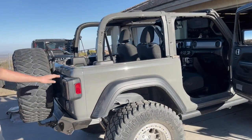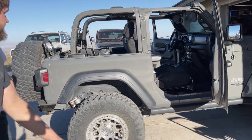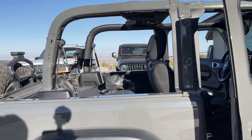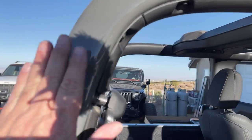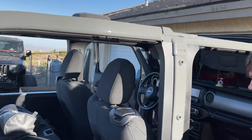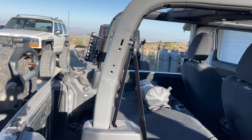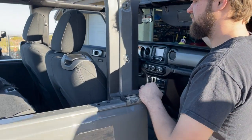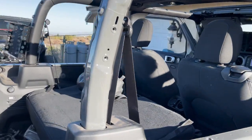That's what it looks like without the top. Looks pretty good. So we are going to color match the existing roll bar. We went and bought the paint already. And so that's the first part of the install. We'll probably go ahead and pull this in the garage where it's not so hot. We gotta drop the windshield still.